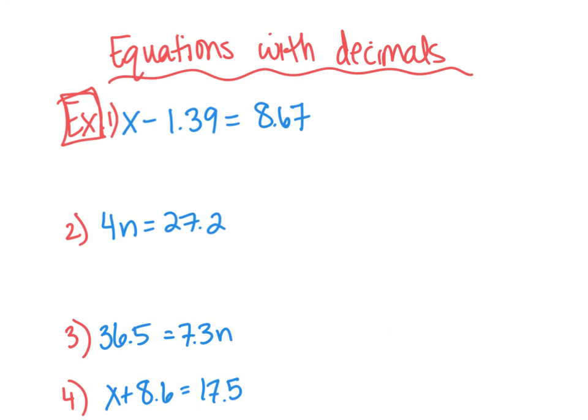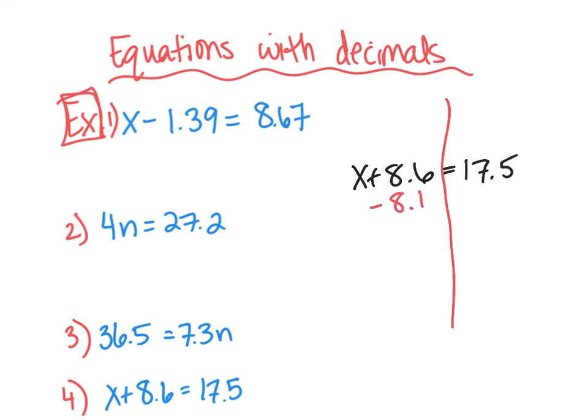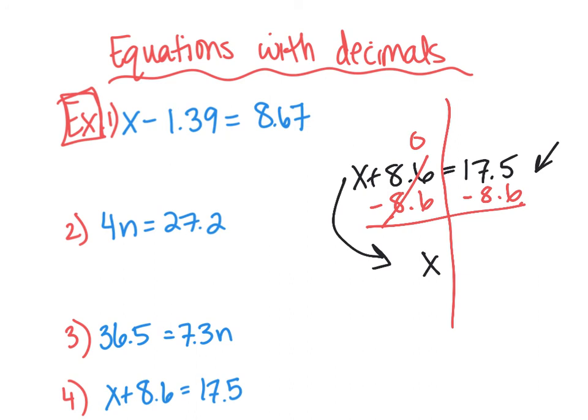Okay, last one here is going to be x plus 8.6 equals 17.5. Again, I'm going to draw my equal sign to make sure that I'm keeping my left and my right clear. I have x plus, I have a positive 8.6, so I need to do the opposite and subtract. Again, use my inverse. What I do to one side, I have to do the other side. And again, if I line them up this way, I really clearly see 0 here, which is good because then I just bring my x down. But on this side now, I can just directly do my subtraction, which is nice.